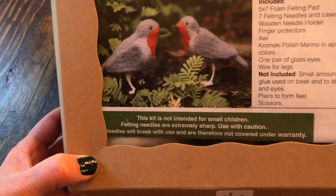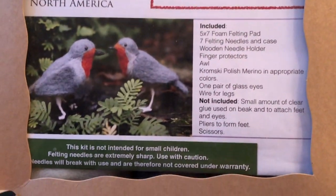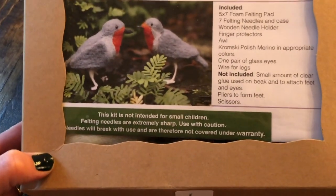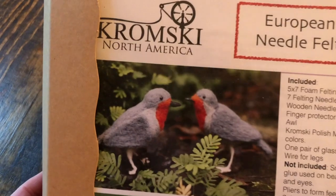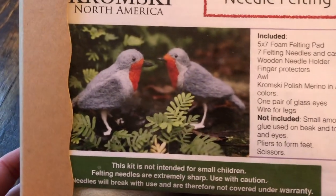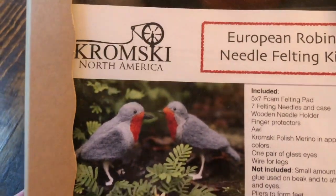I'm going to attempt this new project. I have no idea if you'll ever see this video because if it turns out super bad I'm not going to show it. I've never done needle felting before. My mom picked this kit up at a local yarn shop in Huntersville, North Carolina, and she just wasn't able to do it and gave it to me. I thought, well, I'll try it — good thing there are a lot of YouTube videos on needle felting, and it is really adorable.